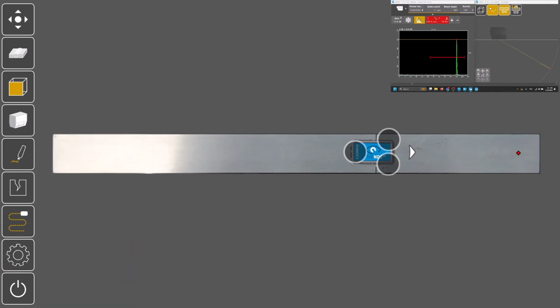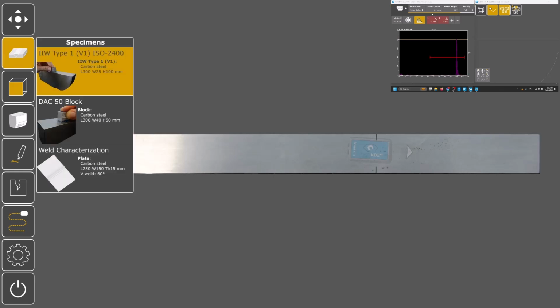All right, so I will not perform DAC curve making, but we can obviously do it by selecting the DAC sensitivity block and by using the echoes of the side drilled holes. So let's move on to the weld to inspect.